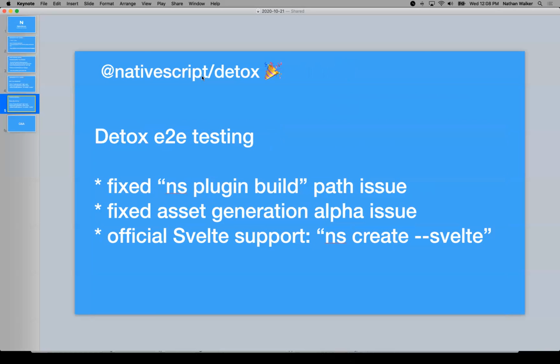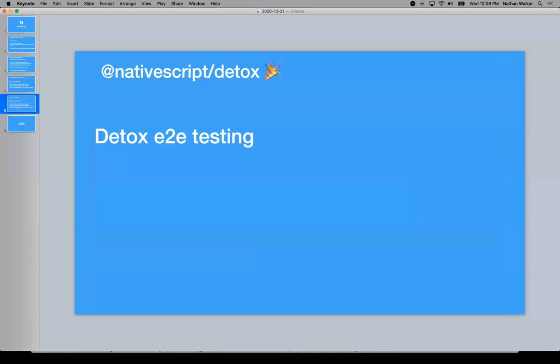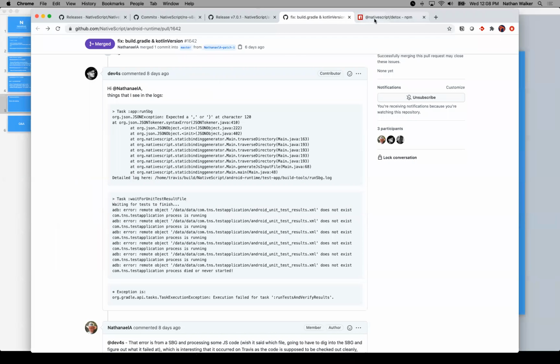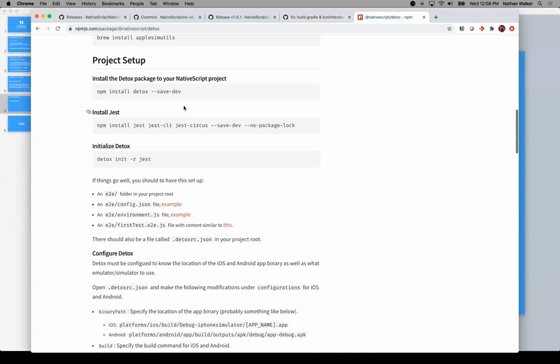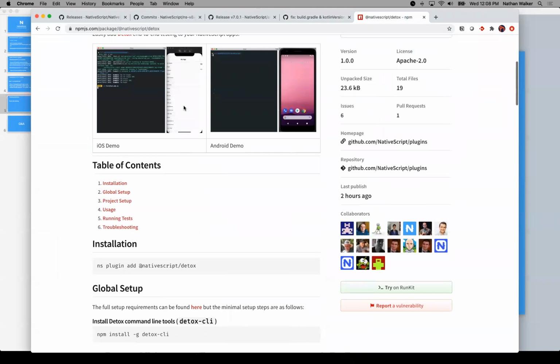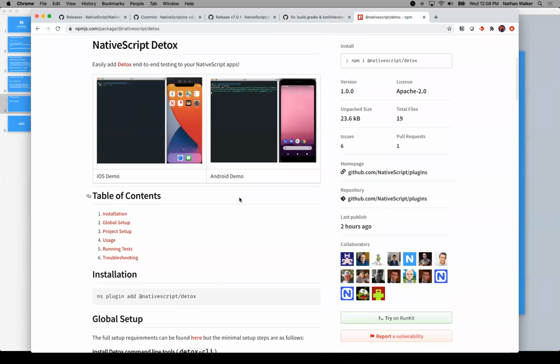Lastly, NativeScript Detox is a brand new package that was just published. This is using the Detox E2E testing. I do want to show the npm package README for that, which is here. This shows an example of it running, and the README has some setup steps if you want to try this.